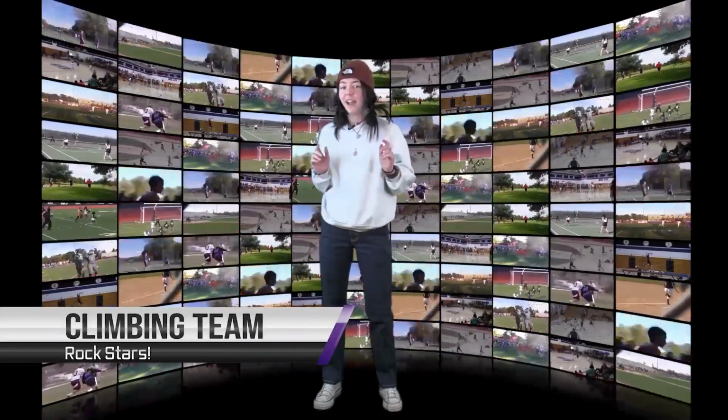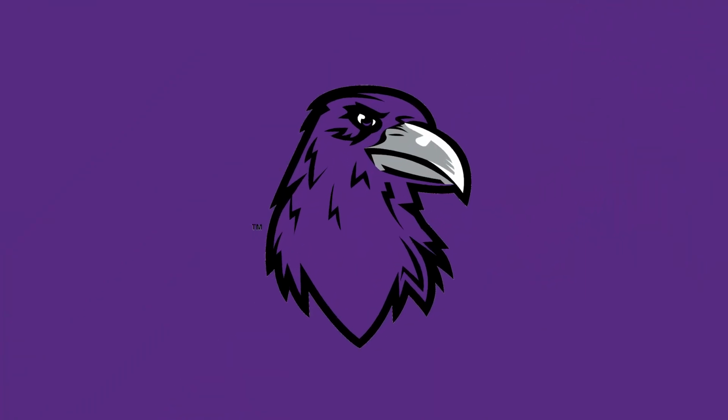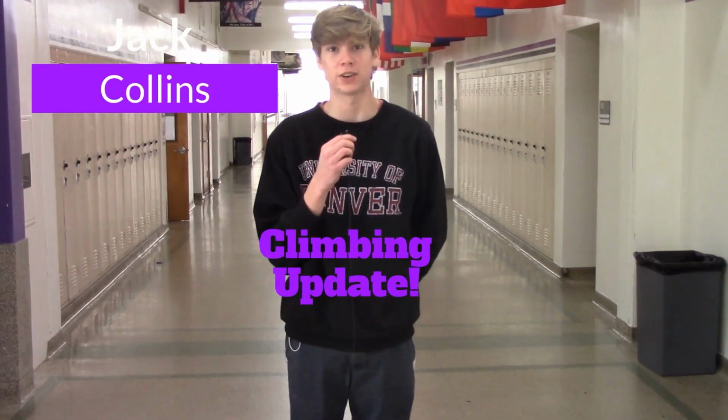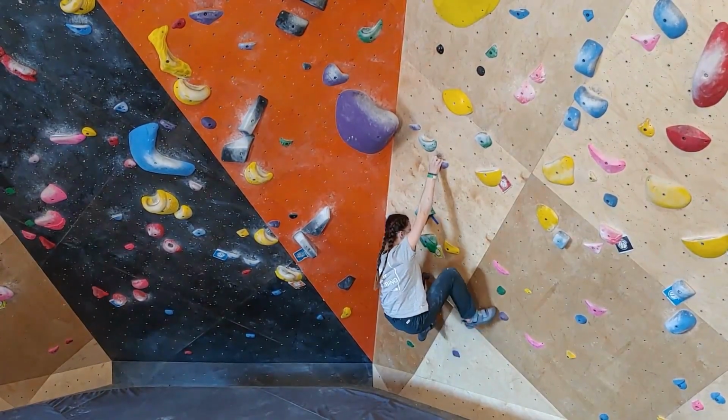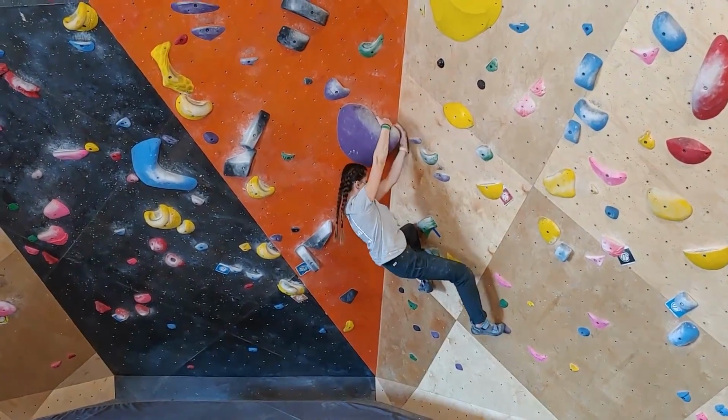Our climbing team is back in action, climbing up the walls like Spider-Man. What's up, Ravens? Did you know our South climbing team had their last competition of the season on Saturday? Well, here's a brief rundown on how it went. Abby and Sophia had a great competition and have been excelling all season. Their hard work and discipline has been paying off, and their enthusiasm is very contagious.